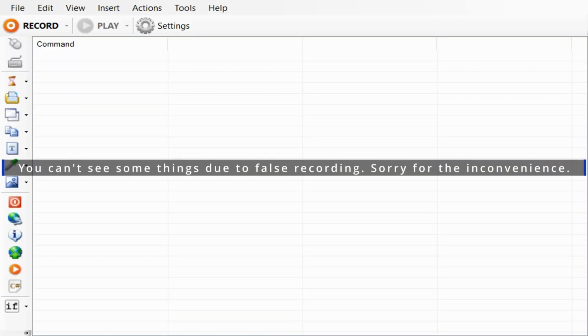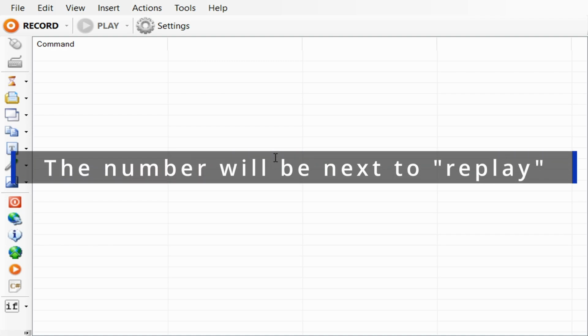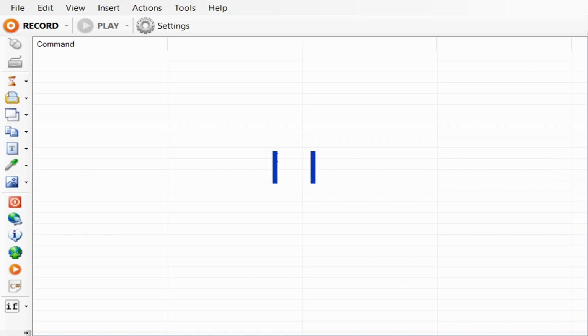Okay, so now you've got your macro and you're ready to start. But before we do anything, go to settings, go to playback settings, and make sure this number here is 0. Doing so will make sure the macro loops infinitely, so that you don't get it playing once and then, when you go AFK overnight, you wake up and it only played once. That wouldn't be very good. So make sure it says 0.